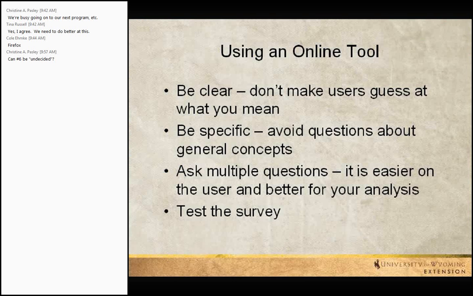So let me step back a little bit and talk about using the online survey tool, and then we can answer questions about the survey tool, and then perhaps try to get into the system itself. Using an online survey tool is essentially like taking or setting up any other sort of evaluation. You want to be very clear. Specifically, you don't want to have people guess at what you meant. You want to make sure that your questions are clear and that the answer that you're hoping to get is clear too, that the options themselves make sense.